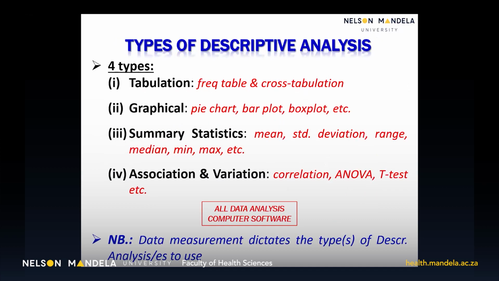Okay, so there are 4 types of descriptive analysis. The last 2, some people group them together, but I prefer to separate them so that you can choose the one you want at the end of the day. The first one is the tabular one, which is a must because you are describing your data before you even do analysis. Tell us what your data is. We don't need to see your raw data. We need to see a summarized version of it, and it can be tabular, meaning a frequency table or cross tabulation, meaning you can describe your data individually, one at a time, or 2 variables at a time.